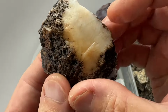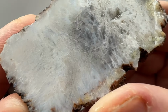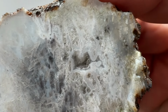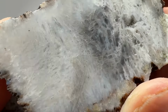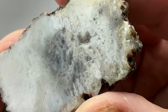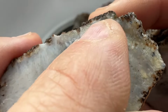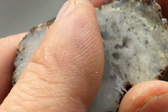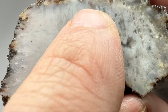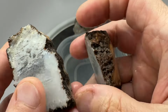All right, next one up. All right, so this kind of looks like a sagenite. Yeah, you can see the sprays on this one. Yeah, a little bit of purple or gray coloring in the middle. But again, mostly white, a little bit of purple around the edges. Really cool pattern right here though. I mean, this is cool too, but it's more pitted. This side's not pitted. I don't know, maybe I'll take a slab or two off of this one and cab that section right here. Pretty cool looking, just not a lot of color.